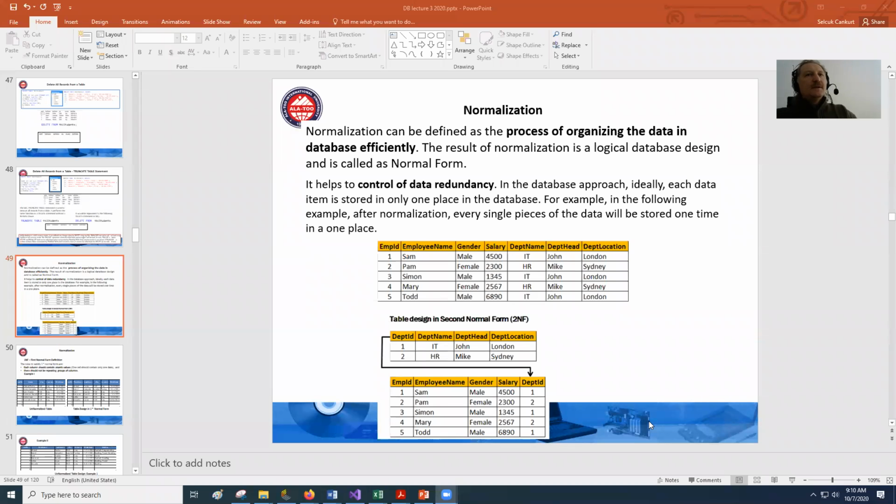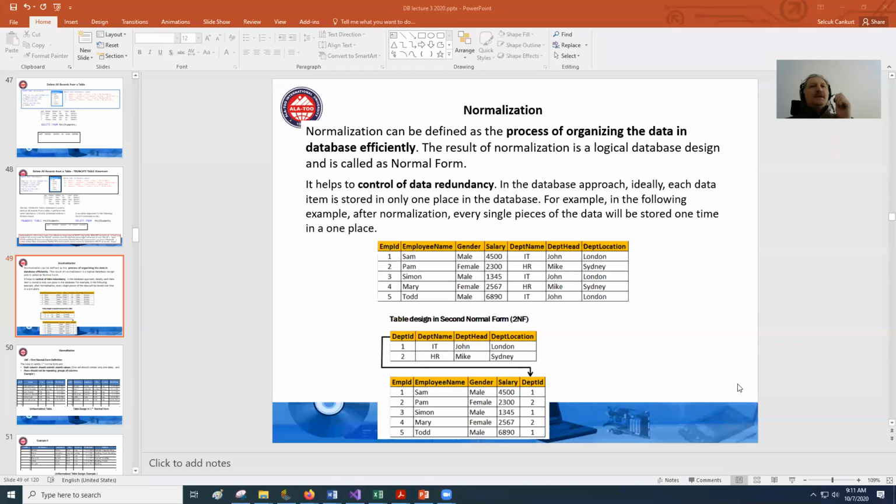So in this lesson, we will start to learn a new database concept, normalization. What is the aim of normalization? We are going to use normalization. This point is very important because up to now, we have worked with a single table. In our database design, we have worked only with a single table. But starting from this lesson, we will work with many tables. In our database system, instead of one single table, we will have more tables.